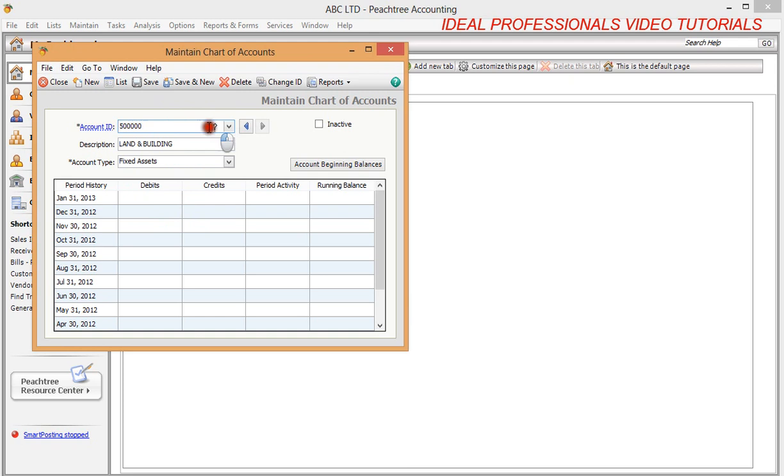Then I can also type the next one, plus 10, enter. My motor vehicle, fixed asset, I save it.